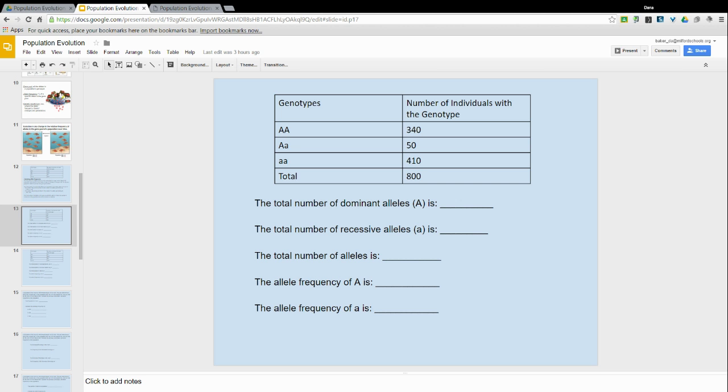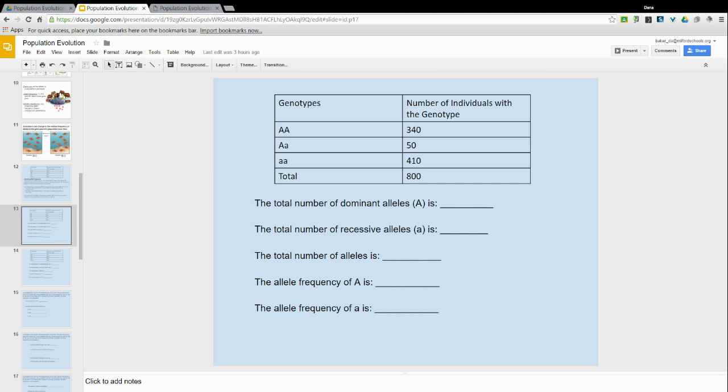All right, so the frequency of the dominant color. In order to answer this, we need to figure out which genotypes are brown. So we have Big B Big B, Big B little b, and little b little b. Those are the three genotypes. Out of those three, which ones show the brown color? Well, that's going to be the ones that have at least one Big B in them. So these two over here, Big B Big B and Big B little b, show that brown color because they have at least one Big B allele in them.